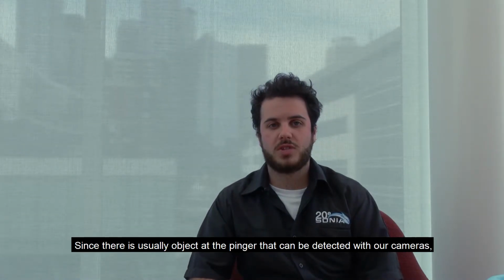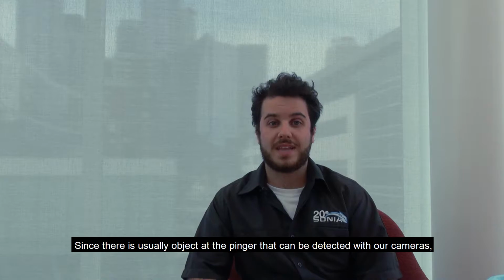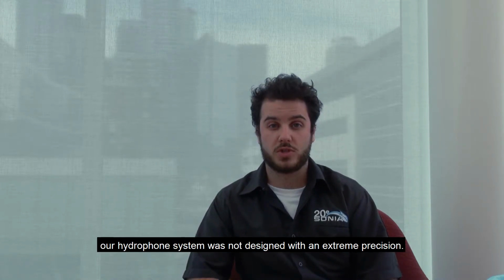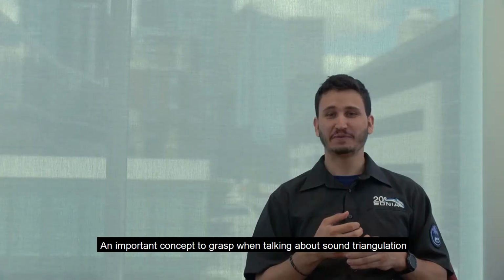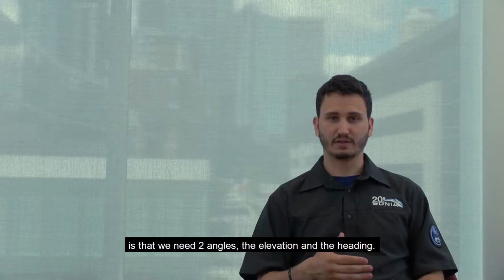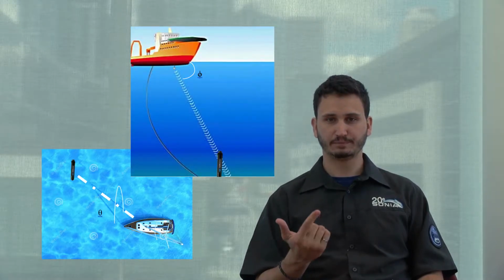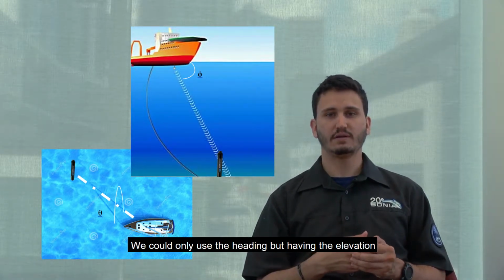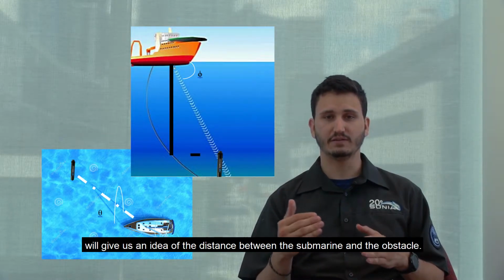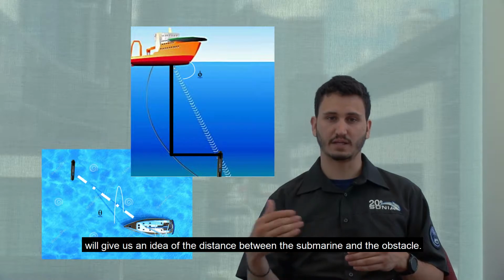Since there's usually an object at the pinger that can be detected with our cameras, our hydrophone system was not designed with an extreme precision. An important concept to grasp when talking about sound triangulation is that we need 2 angles, the elevation and the heading. We could only use the heading, but having the elevation and assuming the depth of the pinger will give us an idea of the distance between the submarine and the obstacle.